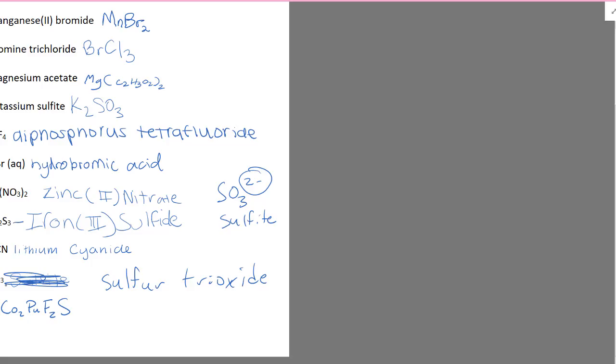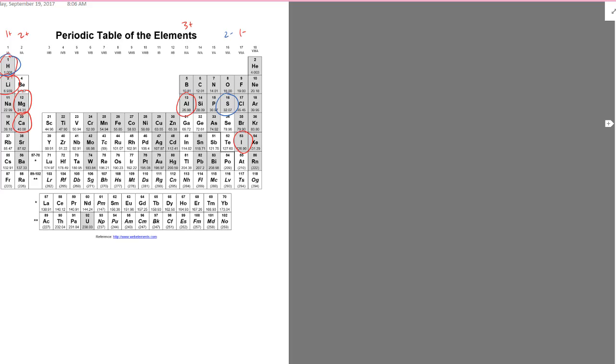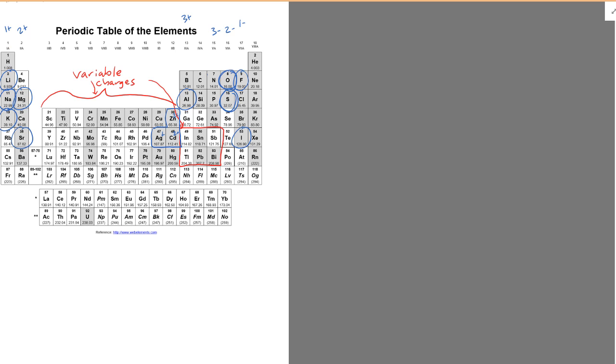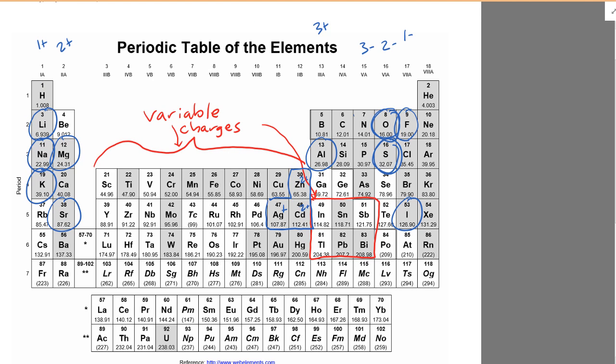One name up here needs to be fixed yet, though, and what is that? Number 8, yes. And what needs to be fixed about number 8? Take out the Roman numeral, exactly. This is simply going to be zinc nitrate. And why is the Roman numeral not needed on the zinc? Even though it's a transition element, why is it not needed on this one? It doesn't have a variable charge. Right, it doesn't have a variable charge. If we come back to our class from last period, zinc is actually one of them that has a fixed charge at 2+. When it has a fixed charge, there's no Roman numeral included.